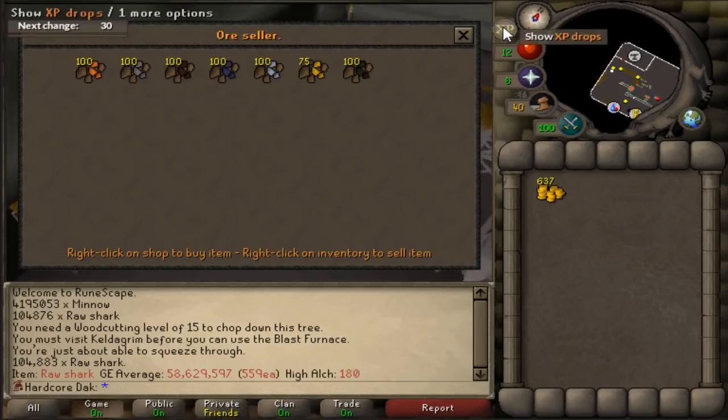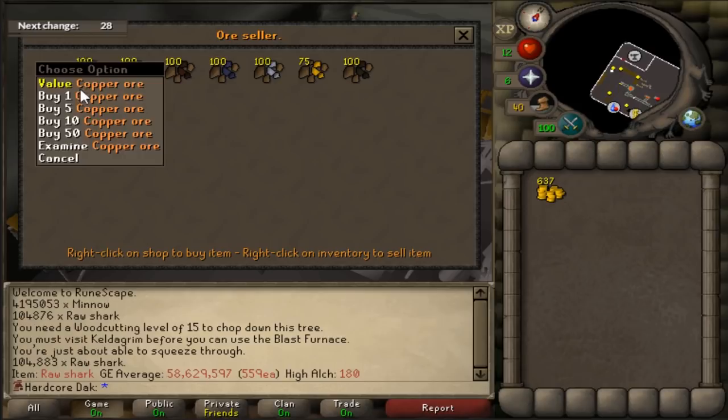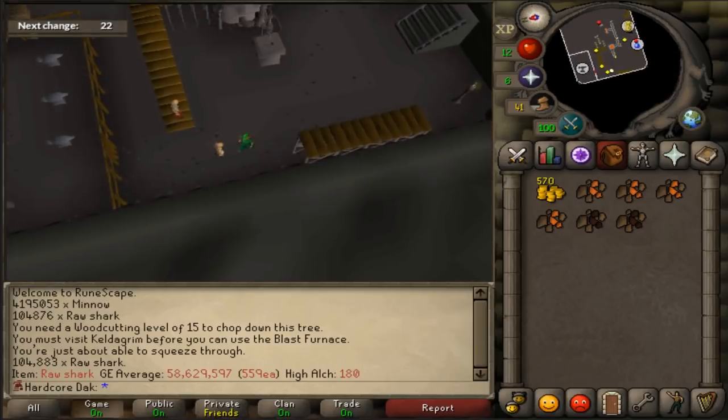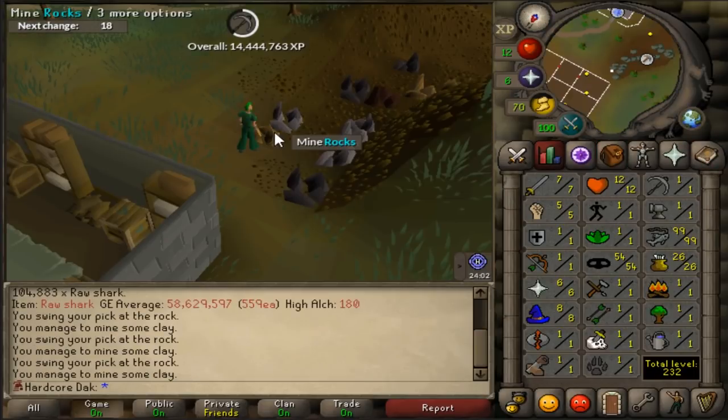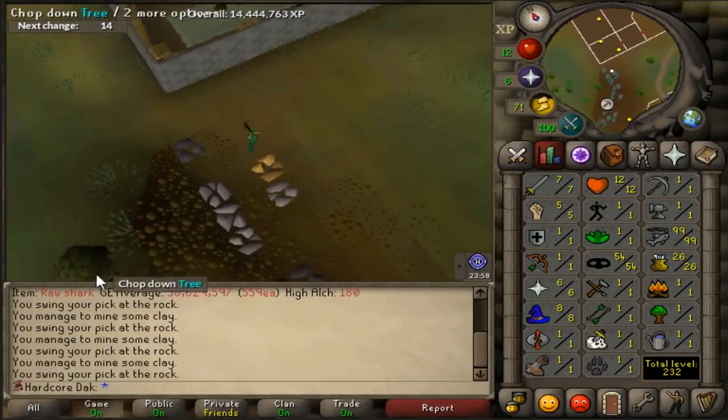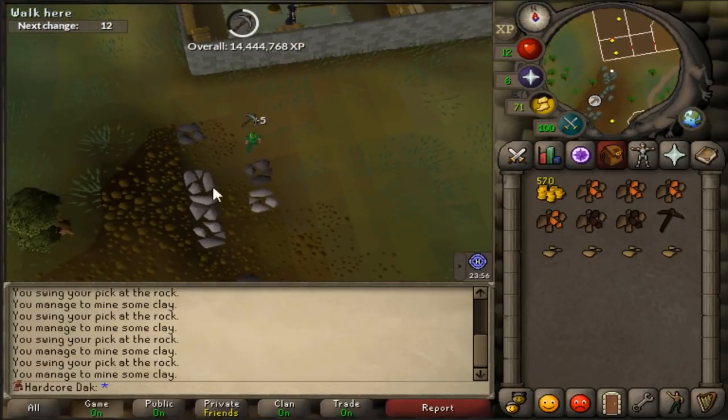First, I want my cooking gauntlets. To do that, I need to complete the Family Crest, which requires 40 mining, 40 smithing, 59 magic, 40 crafting. I don't have any of those. So first of all, I bought some ores from the Blast Furnace, and then I headed over to Varrock, where I got some regular clay, soon to be soft clay, but for now, just some clay that I was going to take over to Dorric's and do Doric's Quest.